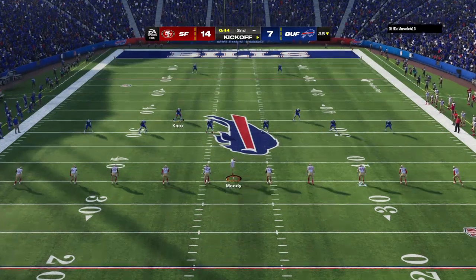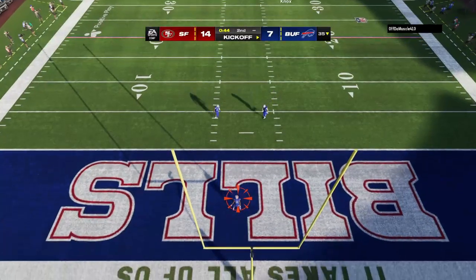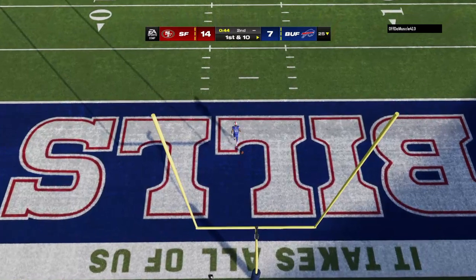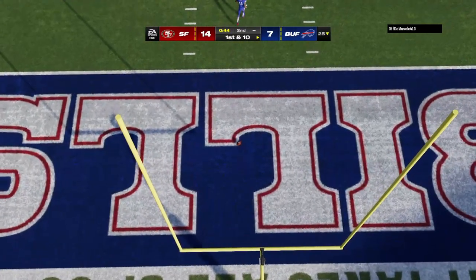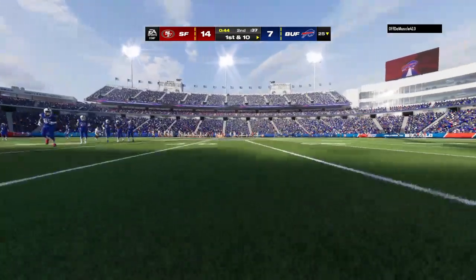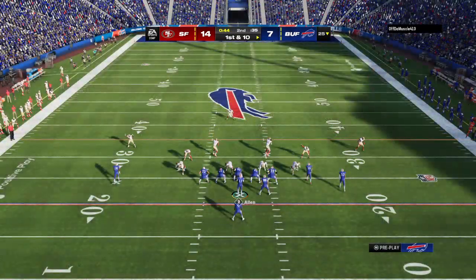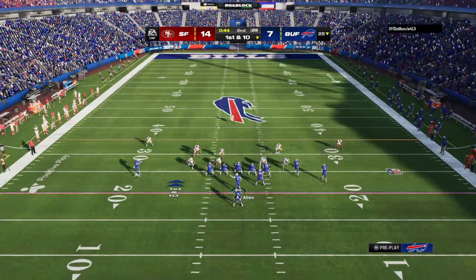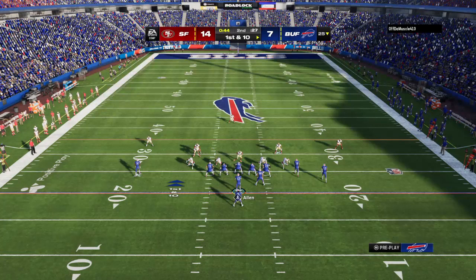So following the touchdown, here's Moody back out to send it away. And this will be a touchback, so they'll bring it out to the 25. Buffalo offense ready to go for their next drive. And with them trailing, there is still enough time to try to string a few plays together, maybe get into field goal range.